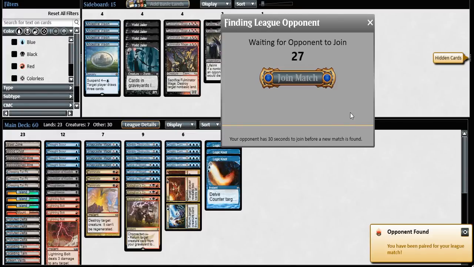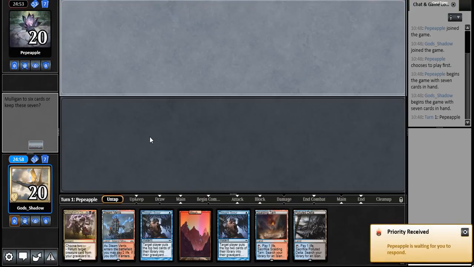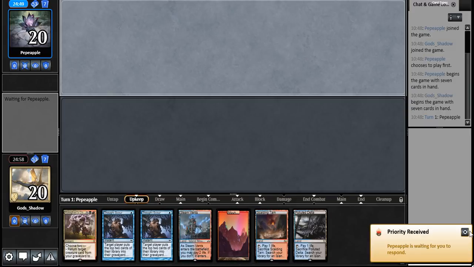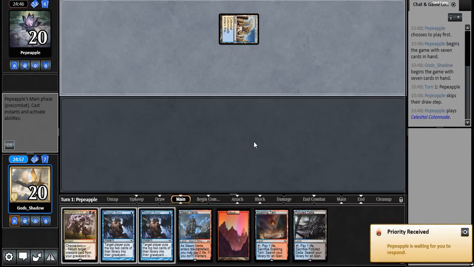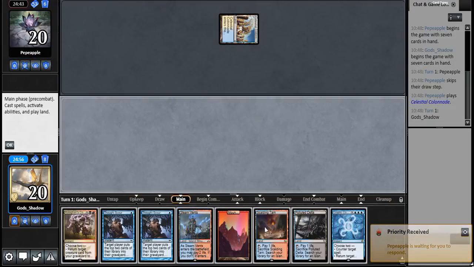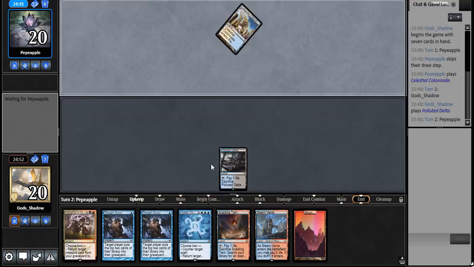Well, let's see. So I already realized that the amount of value that we're generating through Snapcaster Mages in the main board for many matchups just isn't enough. It's not comparable to what we did before. And this might also be a Stoneblade deck.